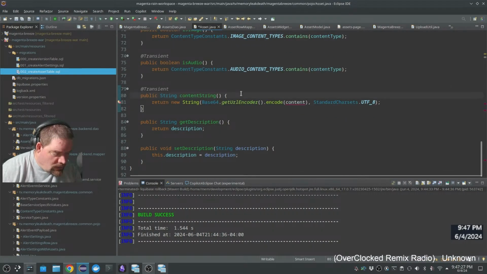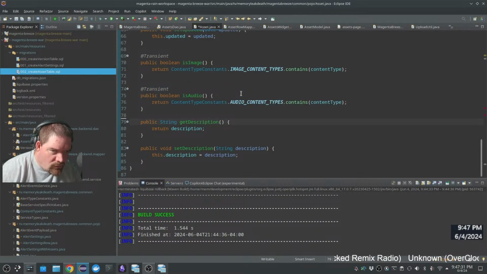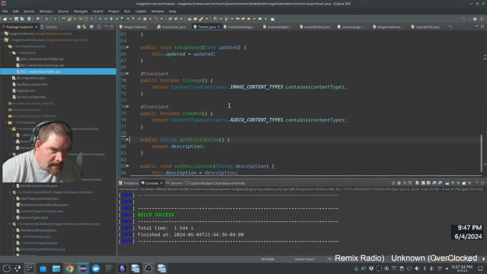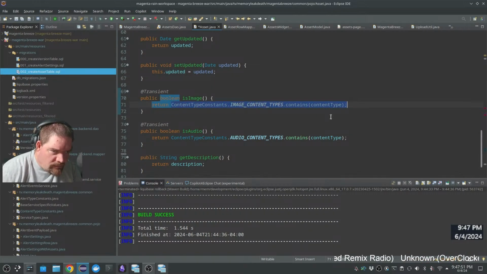Means we don't need content string anymore, which is nice. This one I'm going to say load file.